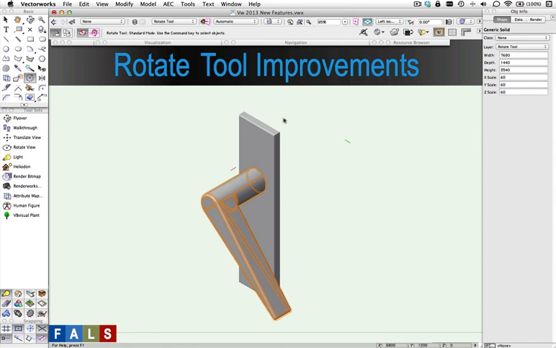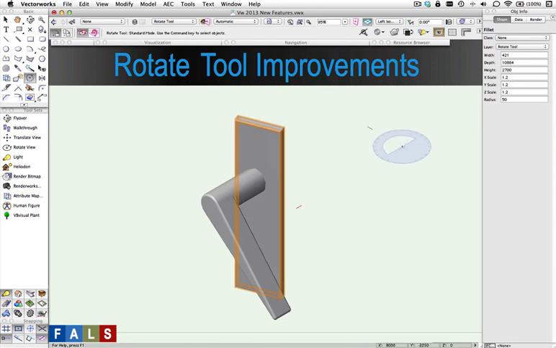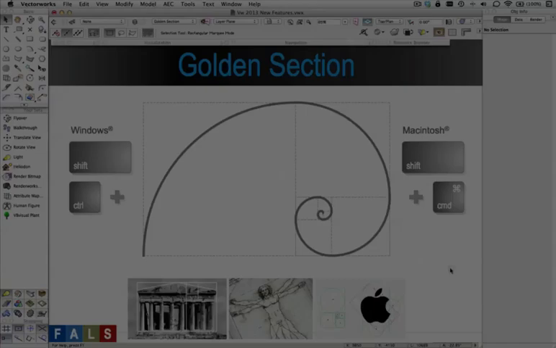So let's just demonstrate that again on the top plate here. So I'll select the top plate and now I can pick that up as my center of rotation. This time I'll go out in the X direction there, and I can now click and drag this around to rotate it. So it's a nice little improvement, I think.